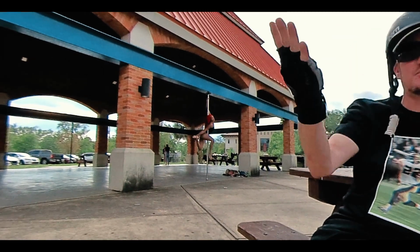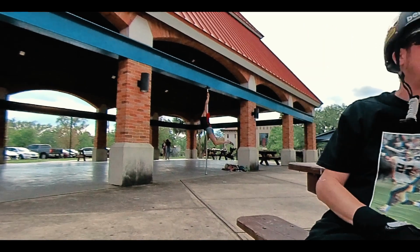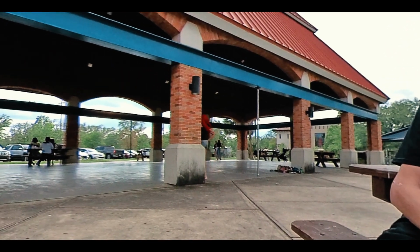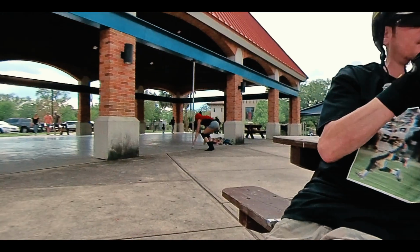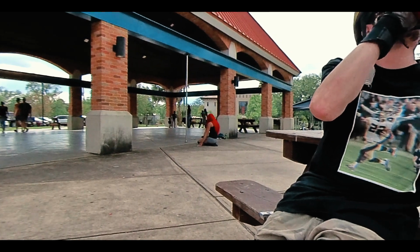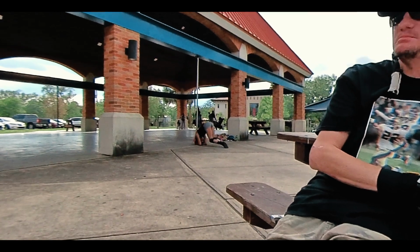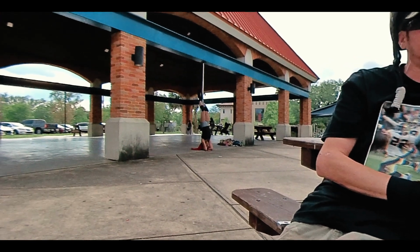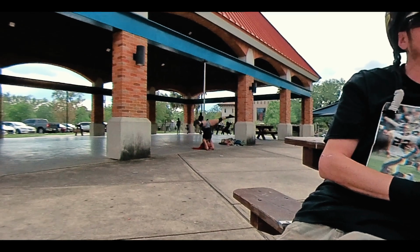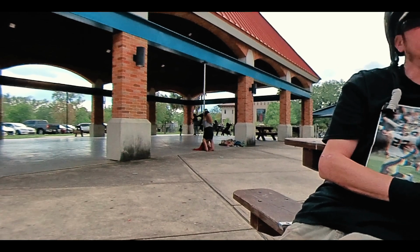So my whole strategy while this whole thing is going on. Here I go talking with my hands again, like a crazy person. My whole plan was just to plop the camera in front of me and Jodi, so she would not think that the camera was focusing on her. I did not want her to know that I was looking at her, because you can see I'm not looking at her. It'd be rude if I was just sitting there staring at her right now. That would be rude.